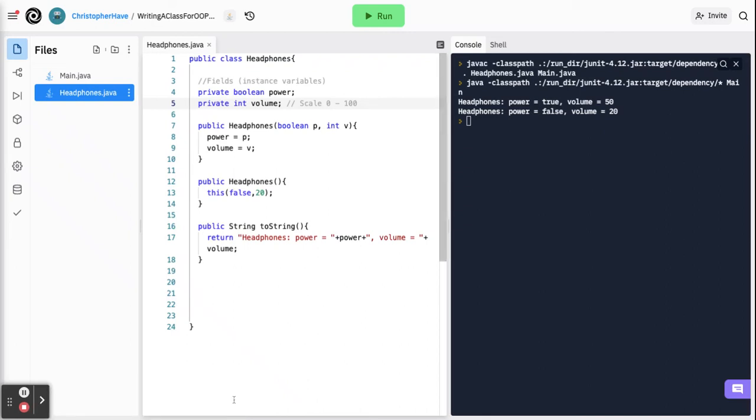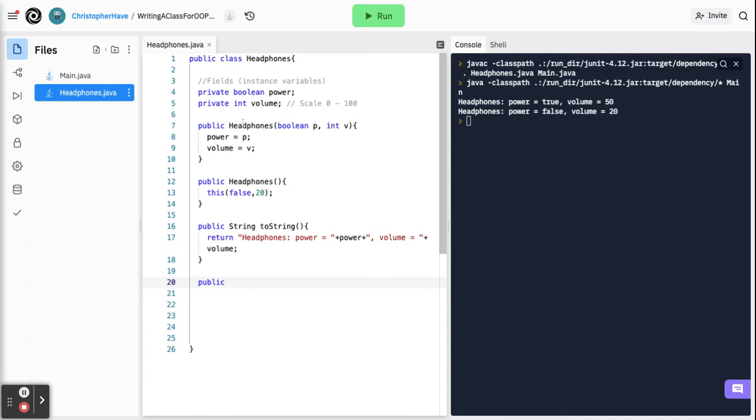Okay, so this is a continuation of the previous video. Once I have my constructor, another thing I might want to do is write some accessor methods. Those are methods which are going to give me public access to these private variables. And in general, the format is you're going to do public so that they can be accessed from elsewhere.